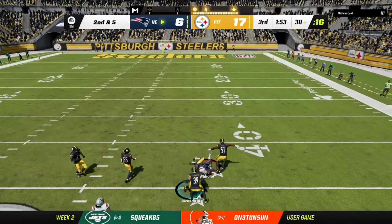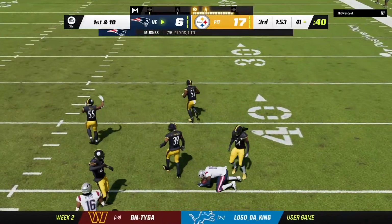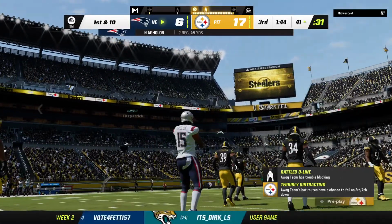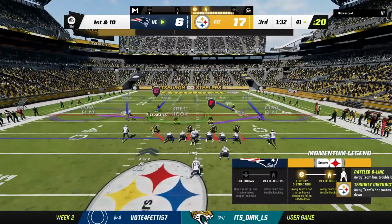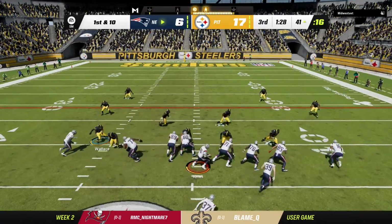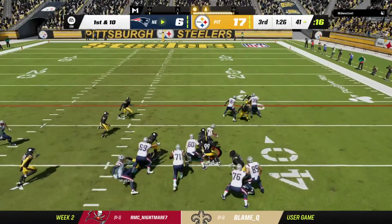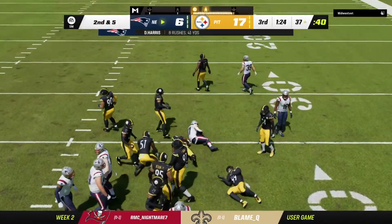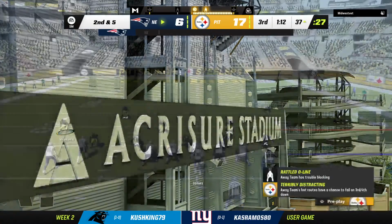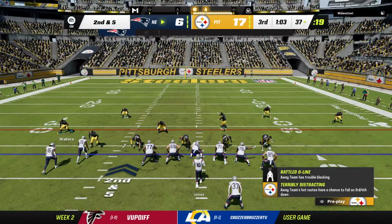Now a nice throw here, right side. He hauls it in, and he'll have it past midfield almost to the 40 before being taken down. Operating out of Steeler territory now. Here's 1st and 10 at the 41. They'll try the right side with Harris, and he'll get it down on the play to the 37. 5 yards is the tally on 1st down. That brings up 2nd and 5.